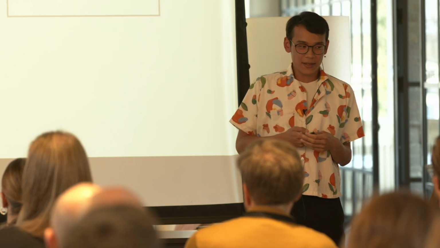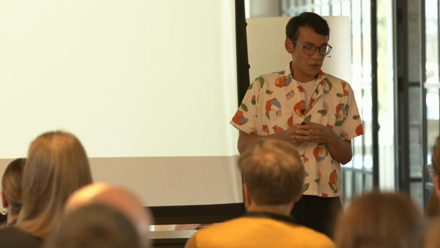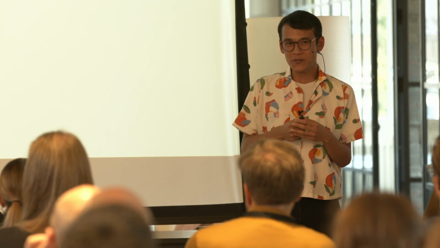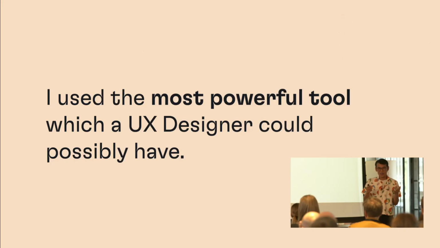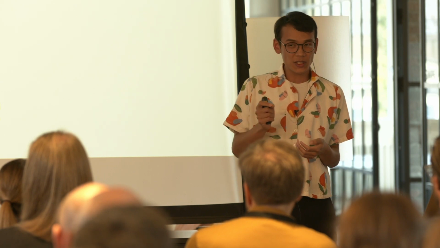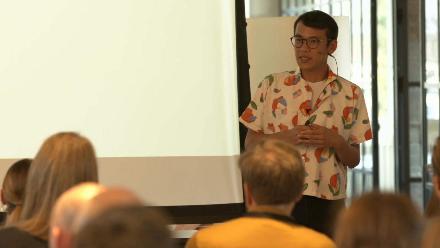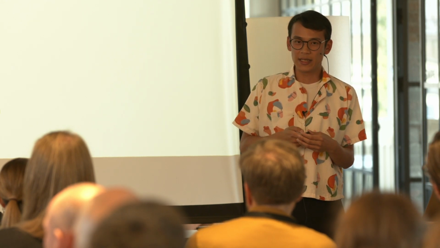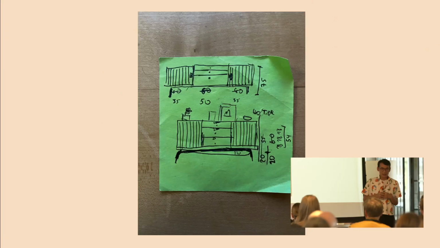If we look at sketching, I used the most powerful tool which a UX designer could possibly have, a tool which actually changed a lot of companies around the world. The Post-it. And the Post-it is a wonderful tool to sketch. This is where we can refine, get really fast feedback, and iterate on our designs. After trying some variants with some product design friends, I came up with this particular version of a sideboard. It had just a drawer in the middle and some sliding doors.